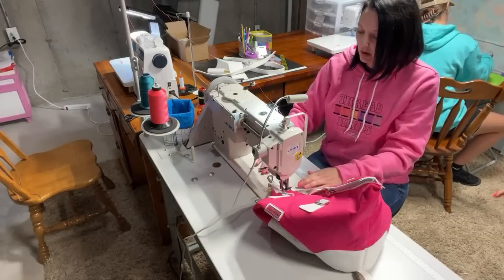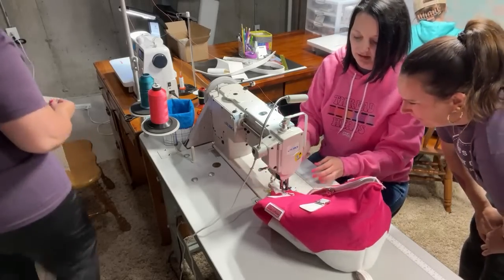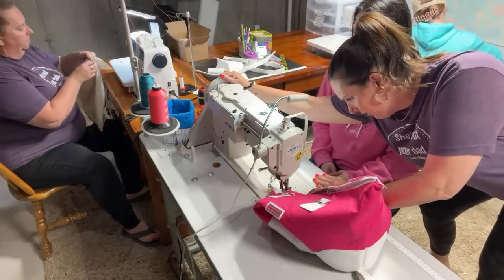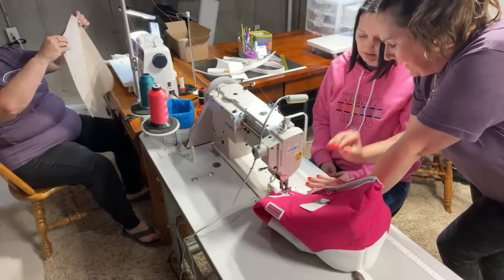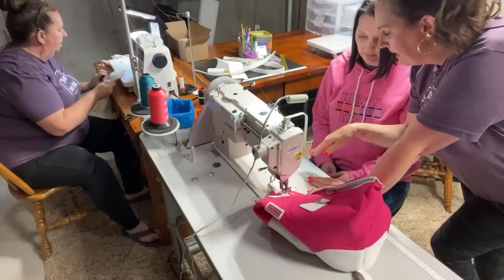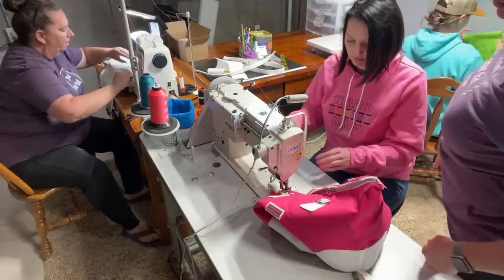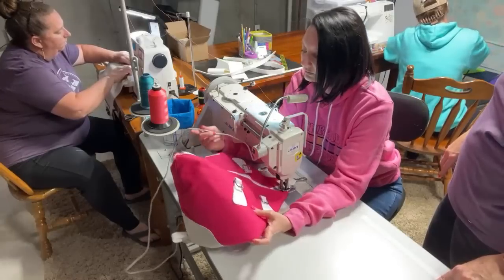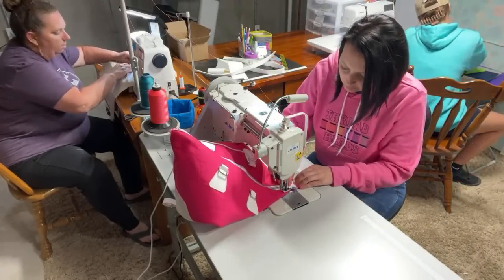Question. Yes. Okay, I have an issue that I haven't been able to solve. When I pivot this, my thread pulls and curves. Yeah, so you've got to be sure your needle has gone all the way down and starts coming up like that. Do you see how I did that and it started coming up? If it hasn't gone all the way down and caught to go back up, it's going to be funky when you turn it. Is that what you're talking about? Yes, it is. So that should be good. You should be okay right there.